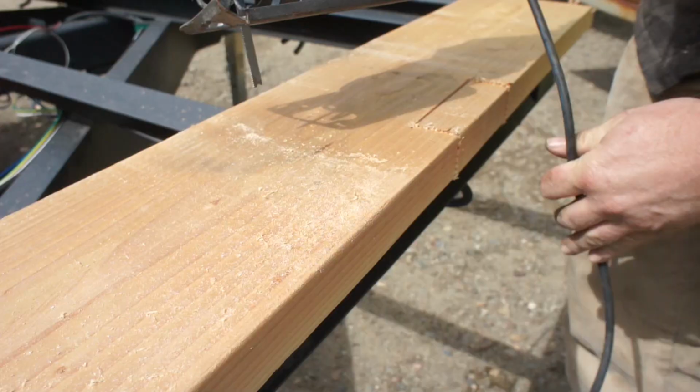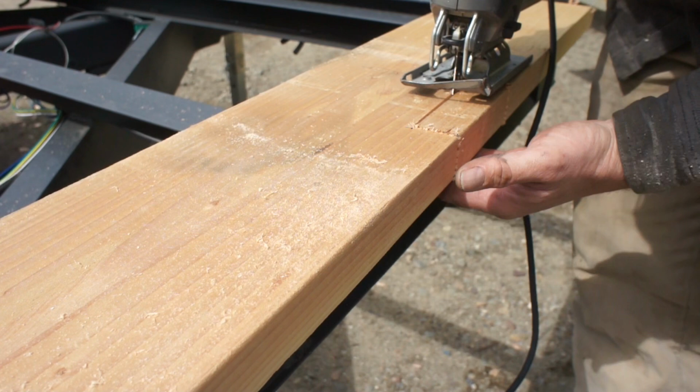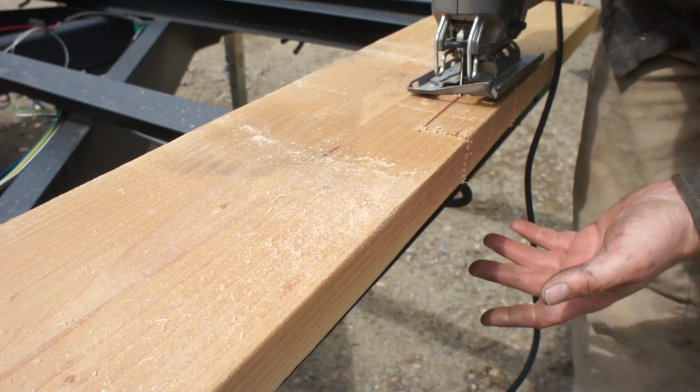So anytime you're plunge cutting with any type of saw or any blade, make sure you check the bottom. Whether you're cutting into a nice pair of sawhorses or maybe even a sacrificial piece of wood or metal, always know what's underneath your cut.